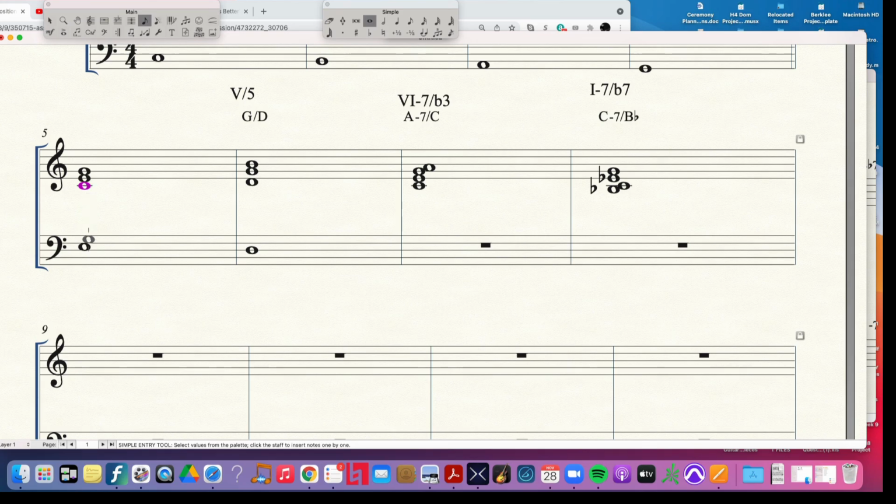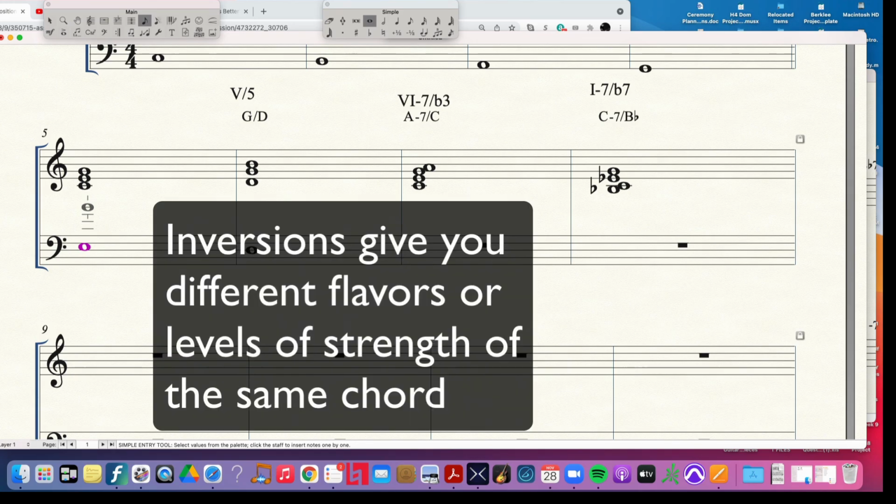And you can hear the musical effect. This is the most powerful, strong, clear expression of the chord. And this is a slightly weaker, just slightly more transitory version of the chord. That's what we get from inversions. We get different flavors of the same chord. So that's it. That's how we analyze them in contemporary harmony. Now, how do we apply them?